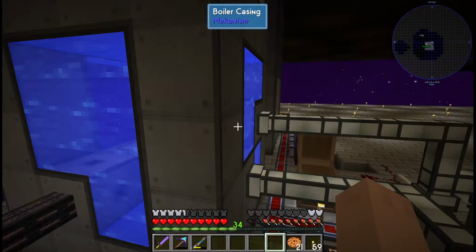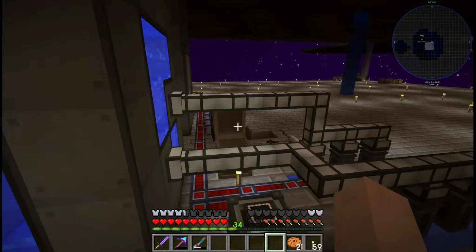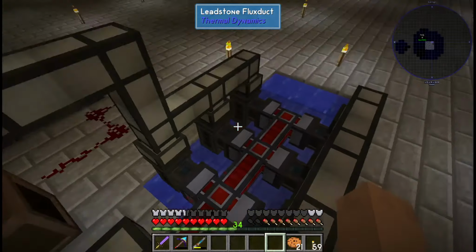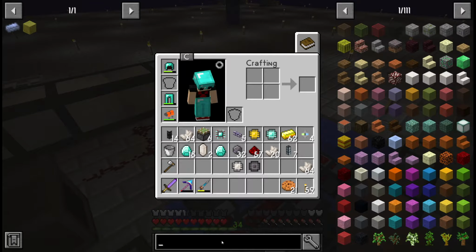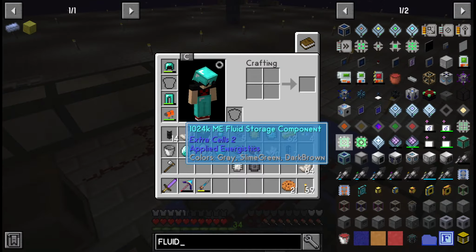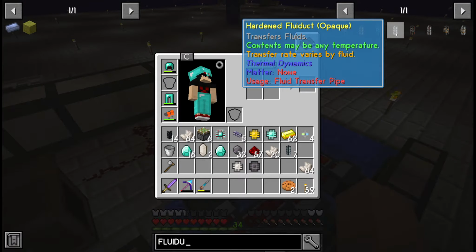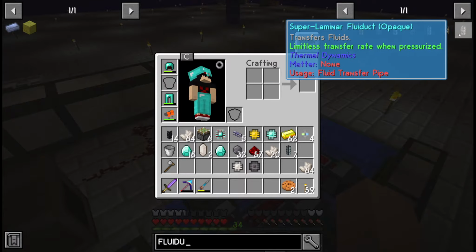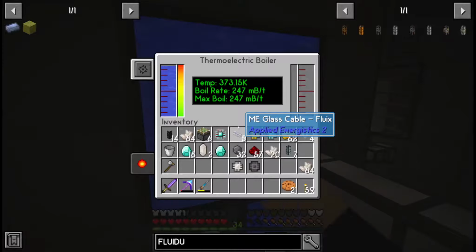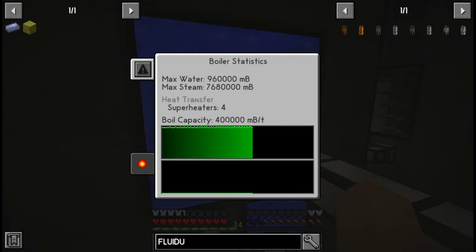You remember correctly. This currently is boiling at a rate of 240 millibuckets a tick. Because currently these hardened fluid ducts, if you look at a fluid duct, hardened fluid ducts can only transfer so much fluid. Transfer rate varies by fluid. It's an asshole and won't tell you. But basically that's all it's transferring at a time. Because if you look at boil capacity, it can actually boil 400,000 millibuckets per tick.